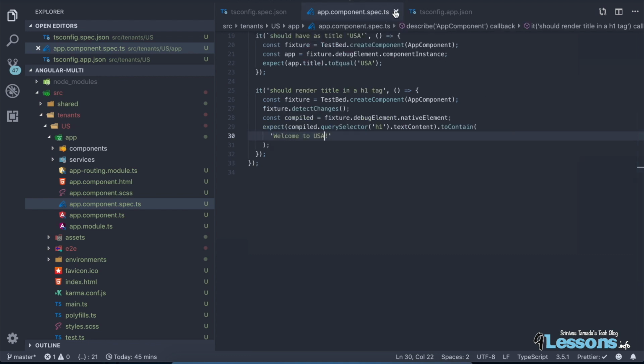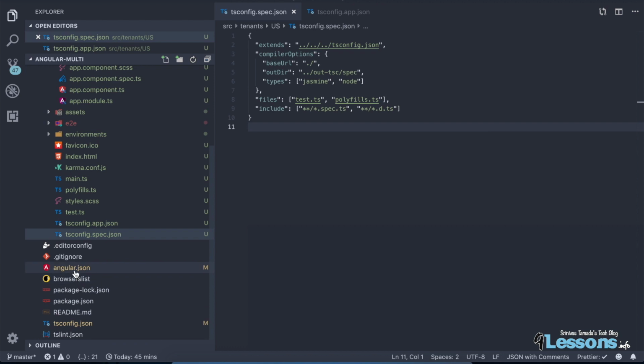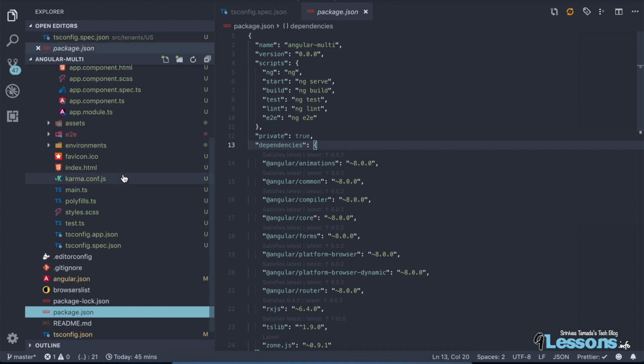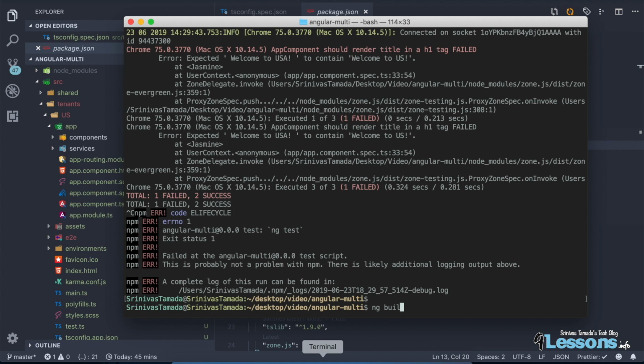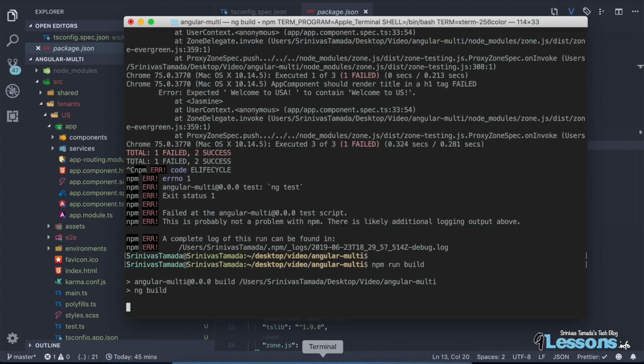This is good. Now come to the next command. Go to the package.json. There is an ng build, so we need to see how that comes up, like ng build or npm run build. Let's use npm run, because we're going to create some more commands like this. This basically compiles the entire project and gives you the distribution folder for hosting.